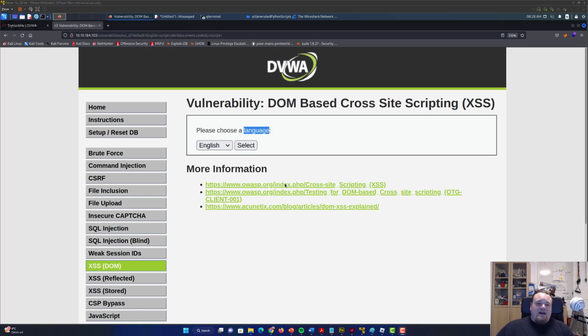You could say that the reflected part aims towards going to the server first, and by that, you know, it's being directed through the server controls, and in some way it can react to that script. Now, the DOM-based is not necessarily based upon going to the server.